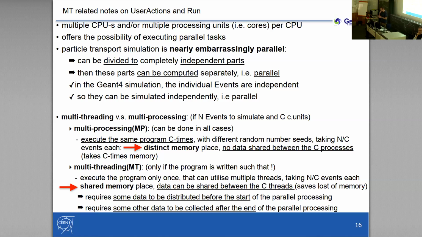But first, a note about multi-threading. As we said the first day, every event in Geant4 is independent of each other. So if we start an event with a random seed, we will always get the same result, but the events are simulated independently. The history, the geometry, and the physics are used as if nothing happened. It means that we can apply some parallelism. We can simulate the events independently in different threads.